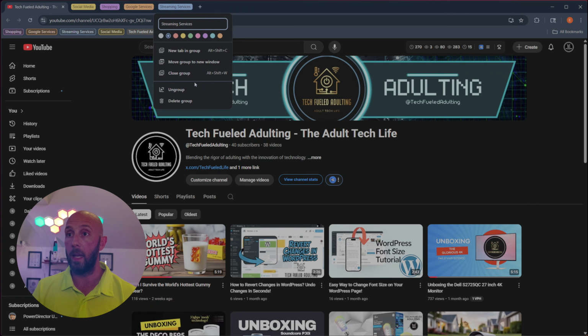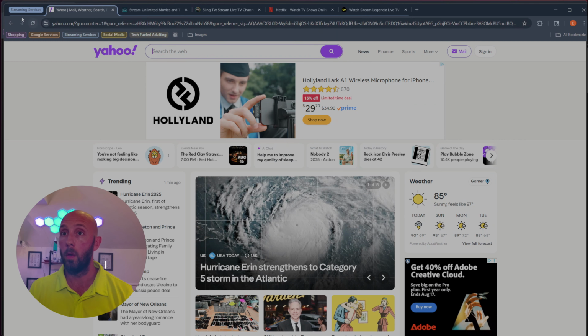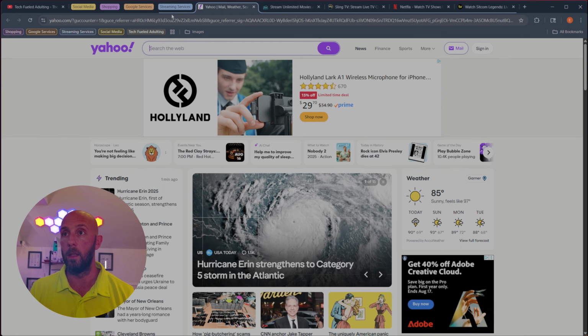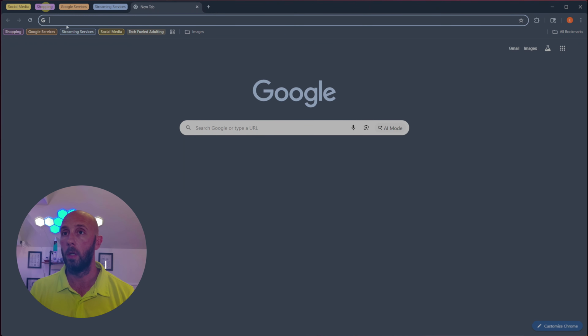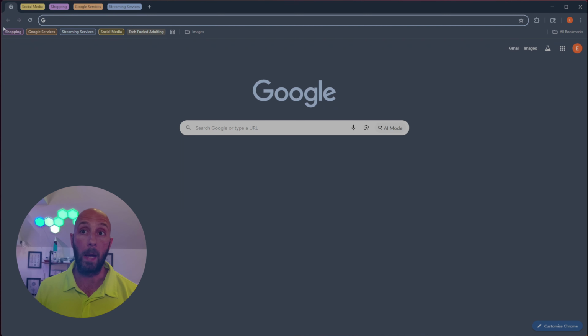I can also right click and maybe I just want to pull it out into a separate window, move it across to my other monitor. We can do that too. Move group to a new window, pull that out right here. Or I can grab all those and put them back in the same browser. If I remove, let's put this into shopping, sure. If I collapse all of these down, it will open up a new tab for me. It always has to have a single tab. You can pin that tab and it will be fine out over here, but it will want to have at least one browser tab available to you to use. So you can't close them all down.